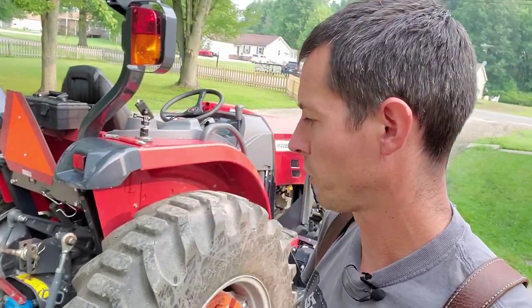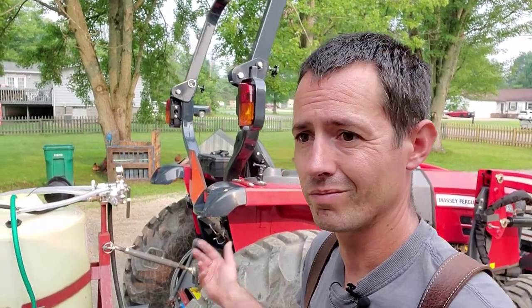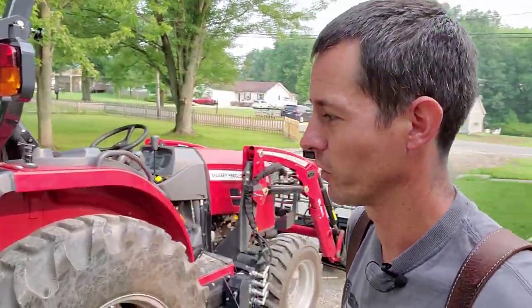But anyways, got the sprayer down here on the tractor, filling this up with fresh water. This is 65 gallons here, but before I get too carried away, I'm gonna fire this up and test to make sure everything's working right, since I did do some work on it. That's the worst thing in the world, going 3 miles down the road and something not working right and you don't have anything with you.